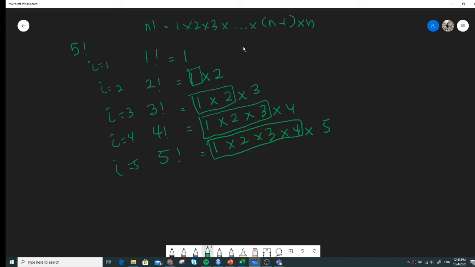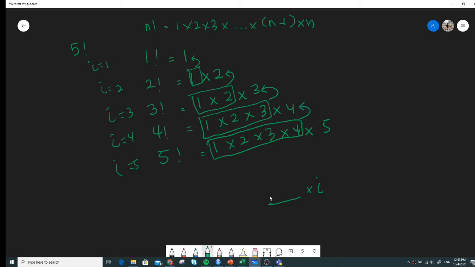That's why we can put i here. But times what? As we can see here, this is the result of the previous loop, and this is the result of the previous loop, and also this is the result of the previous loop.